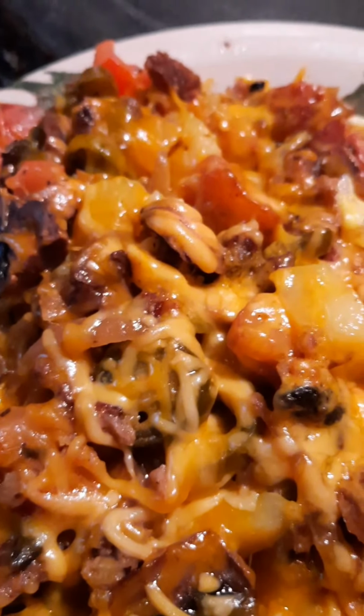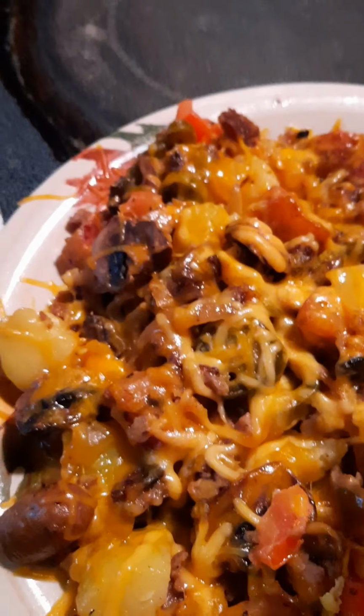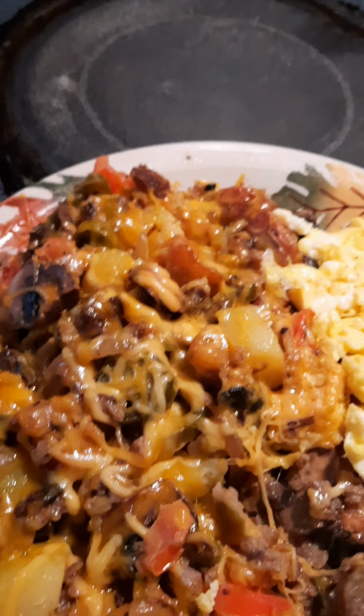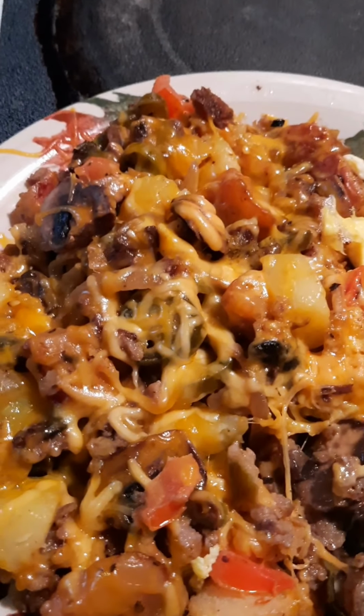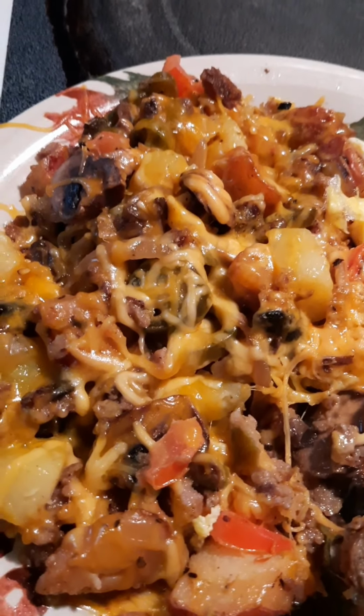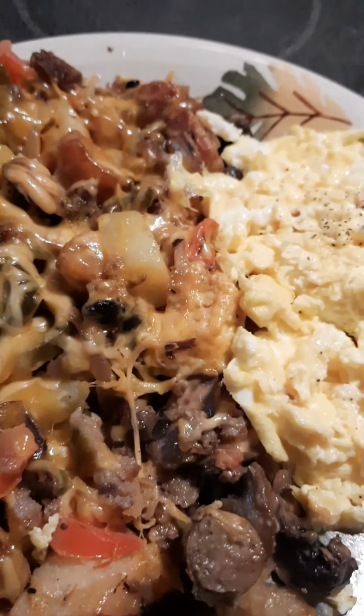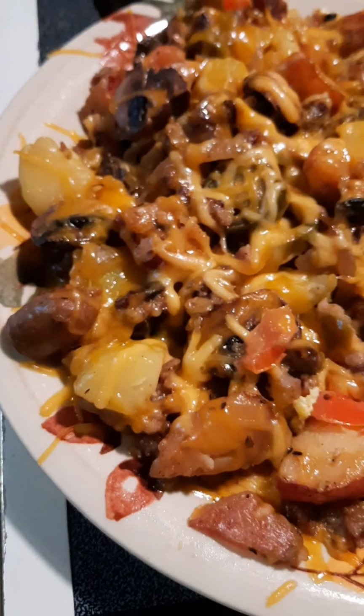Guess what? Let me see how it tastes here. Family, let me test it out now. Let me test it out and see if I like my leftovers. Let me see. Look at that. Jalapeno pepper sausage. I did tell you about this pork thing, but everybody ain't into pork. Guess what? This can be a vegan meal. If you leave out the sausages, this can be considered a vegan meal because you got all the other stuff in there. If you take the meat out, you still have the same thing, minus the sausage. And then you have your eggs. You vegans can try this too. Just leave out the sausage.